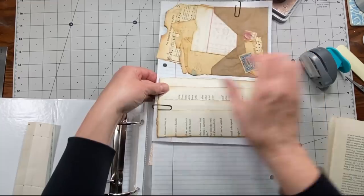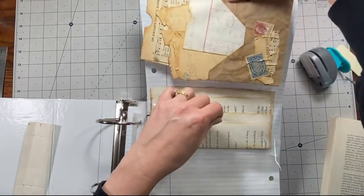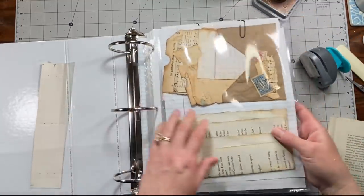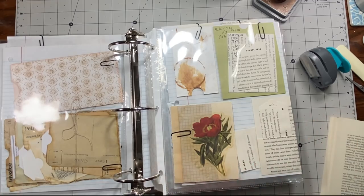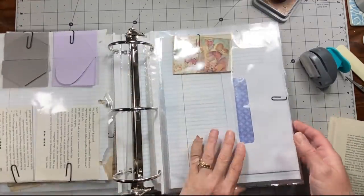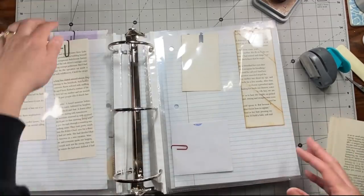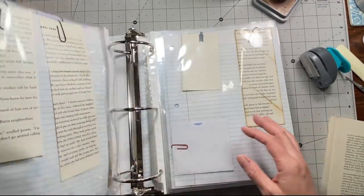I know Gayle and Didi are both doing theirs where you glue your items into the journal, the way you would have them in a journal. But I decided I wanted to do it this way because I like to take them out and look at them, because sometimes you forget how you did stuff. So this is just the way I'm doing it. I'm not saying this is the right way or whatever. I'm just saying everybody's doing their own style. So whatever appeals to you, do it that way.